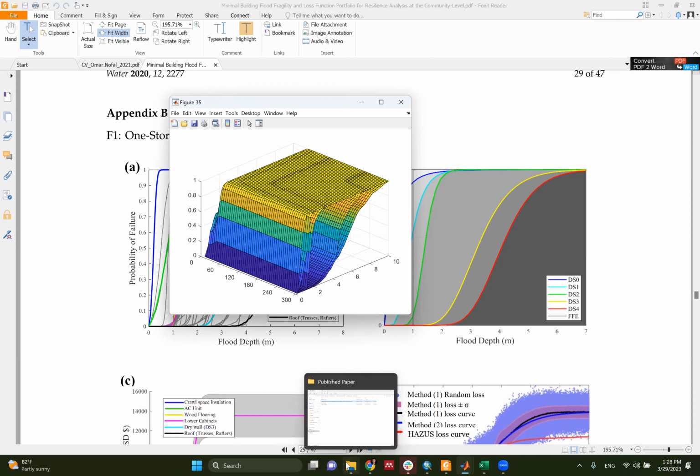And I want to show you how, when I take sections of these surfaces, they look over time.